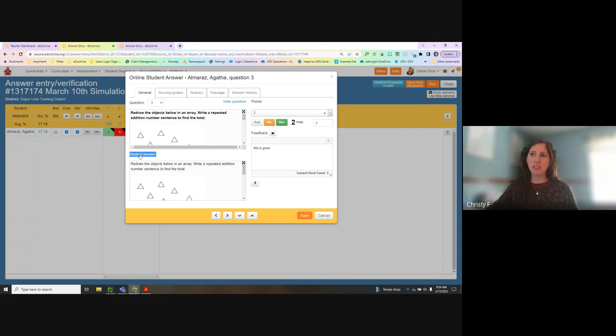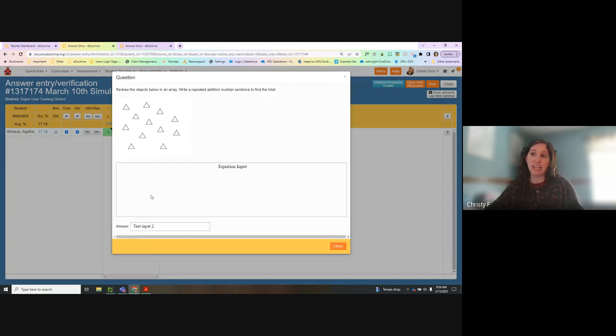I would almost like to see the student answer bold or bigger or a different color, just to indicate, like you said, for those first users, that this is the section you want to look at, because you're right, it does show the question as it was entered. So we have an equation editor, and then we have a text input box. That is how the question was built within the assessment portion.